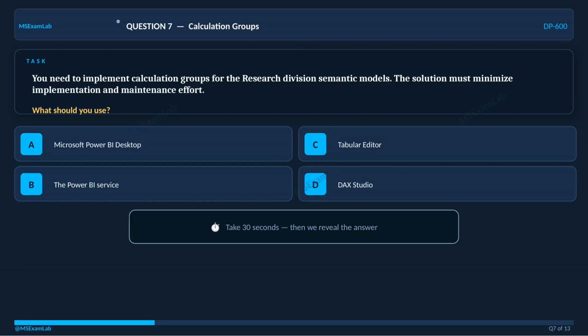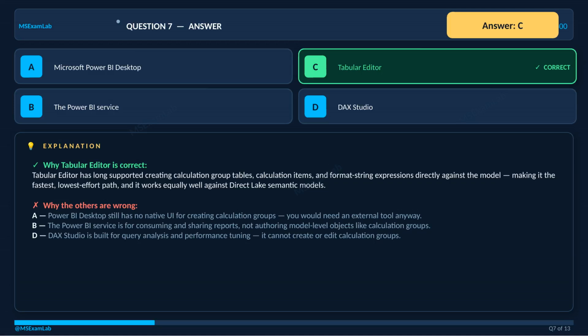Which tool actually supports authoring calculation groups today? The correct answer is Tabular Editor.